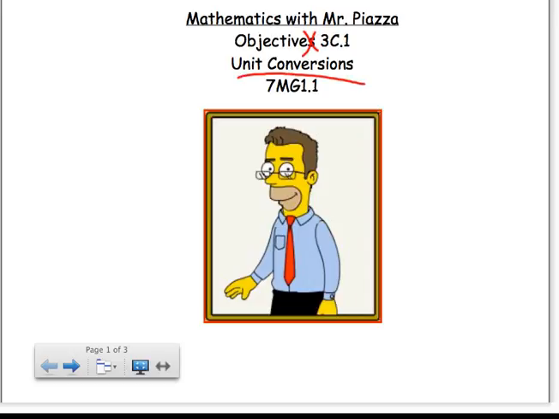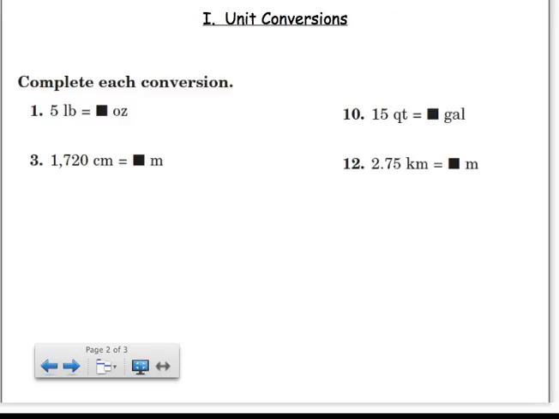It's part of this big unit on measurement and geometry, which is really how we deal with measurements, distance, and units. This is going to be a pretty quick presentation because it's really one skill. How do you convert measurements from one unit to another?